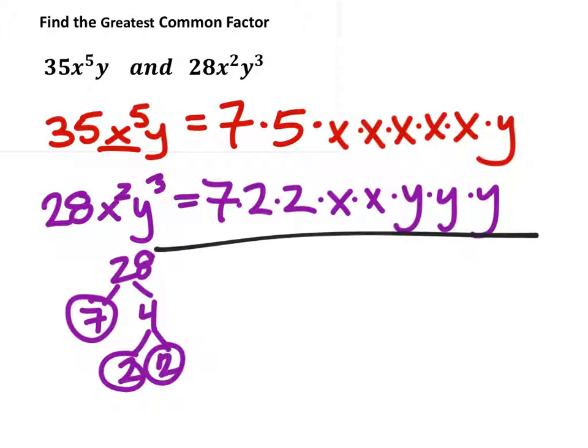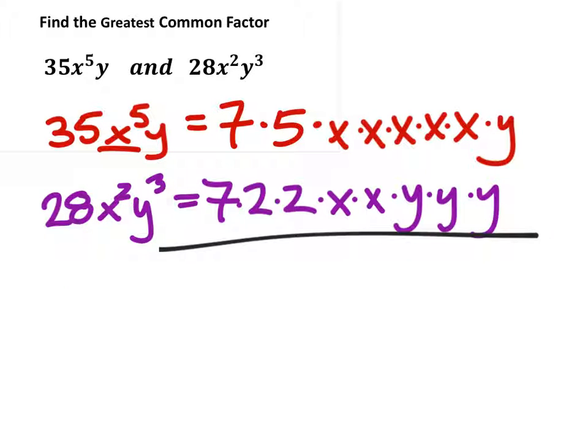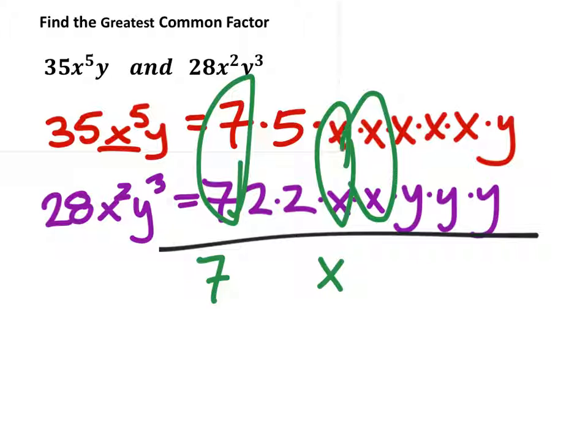Now I like to usually look at this or compare these vertically as you see here. And I'm just looking for any numbers that are matching in both of these. So here I have the 7's that are common, so 7 is a common factor. I have this set of x's which also is a common factor. I have this set of x's which is a common factor, and this is all being multiplied together. And then I have these y's which also is a common factor.